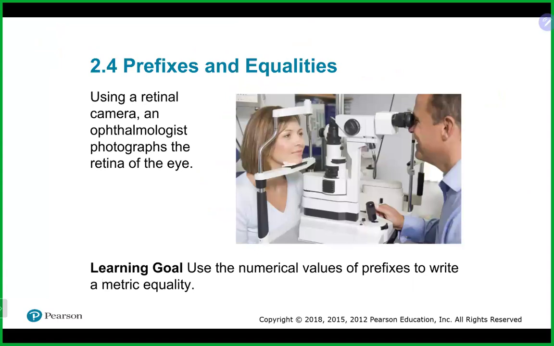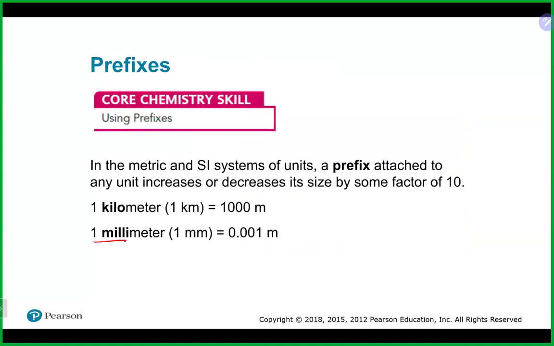We're going to pick up here, I think. We're going to talk about prefixes and equalities, and we're going to get into conversion factors, dimensional analysis and problem solving. We saw some prefixes earlier in this chapter. Prefixes are used to change the meaning of some numbers. They're used a lot with metric units, like kilo, milli, and so forth. And an equality is also something that we talked about. An equality is two values in different units or scales, but representing the same amount of something.